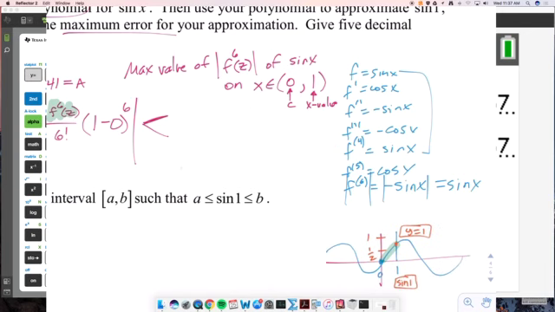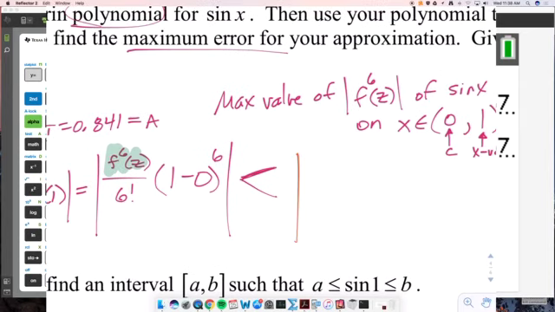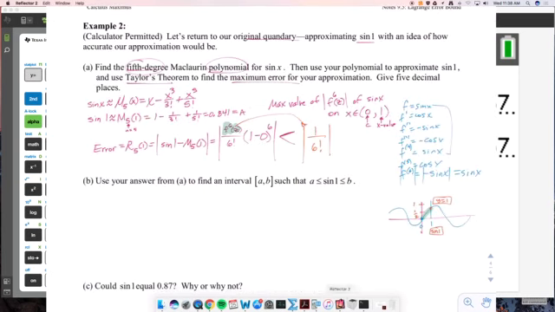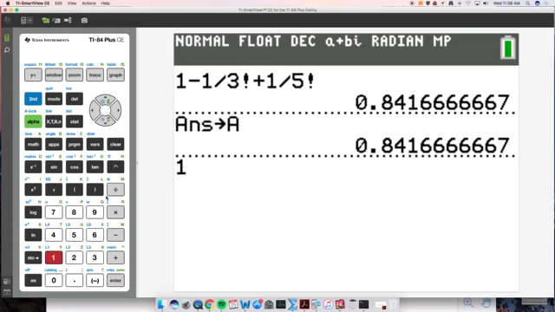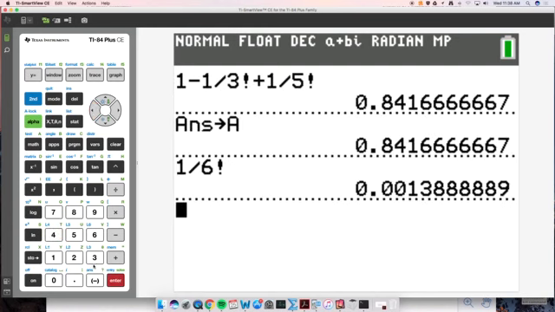Now that I've done that, here's what we could do. We could say then that the error is going to be bounded by, it's going to be less than, and I'm going to substitute a 1 in right there. 1 over 6 factorial, and then 1 minus 0 is 1, so that's your answer right there. And that's a typical thing to do for sine and cosine, to use the maximum error of 1. If the amplitude were 2, we could use 2 as a maximum error. If the amplitude were 3, we can use 3 as a maximum error. All right? So let's go ahead and compute what that is. 1 over 6 factorial. And I'm going to store that as alpha b.